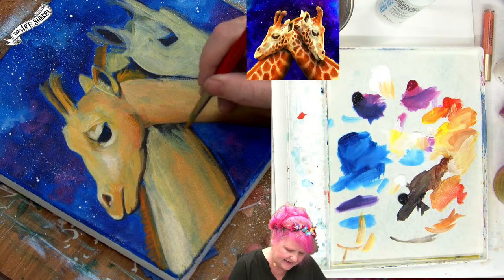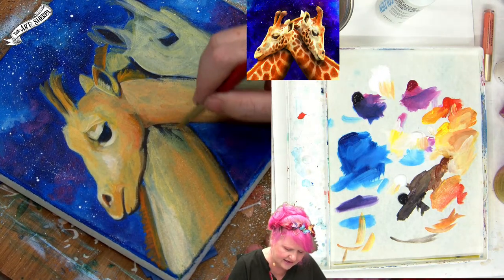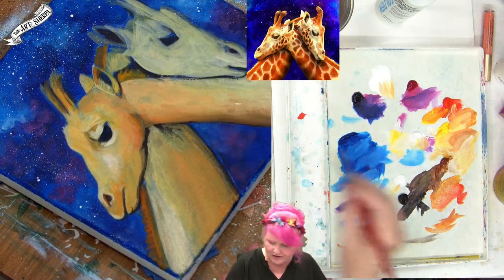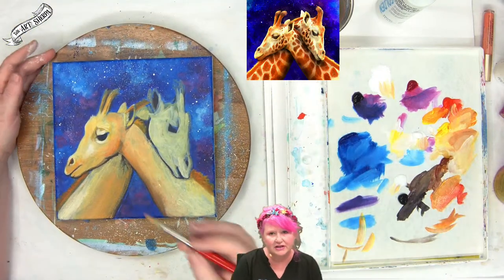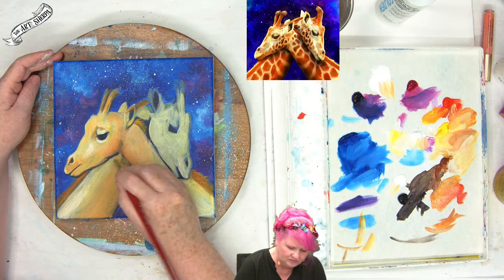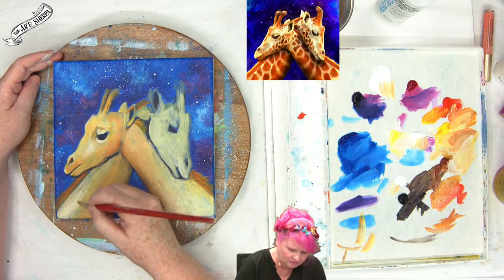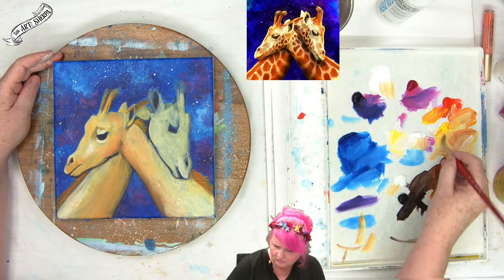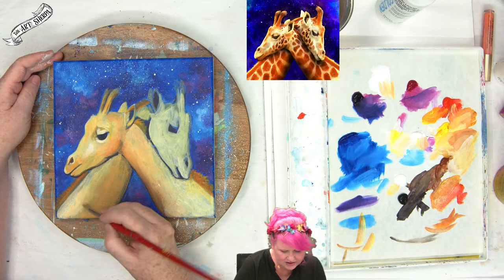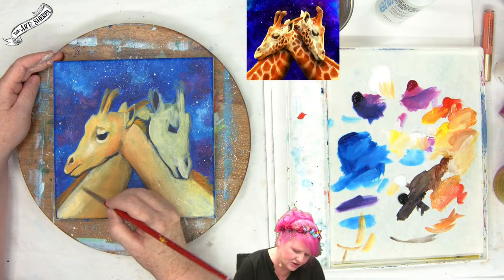So the mix again is cad red, cad yellow, burnt sienna, titanium white. All of the little colors that we're finding here come from those mixes. I'm just on a number 4 round. Sometimes I get a little bit of glaze and I'll come in and just make sure that my neck is shaded the right way.